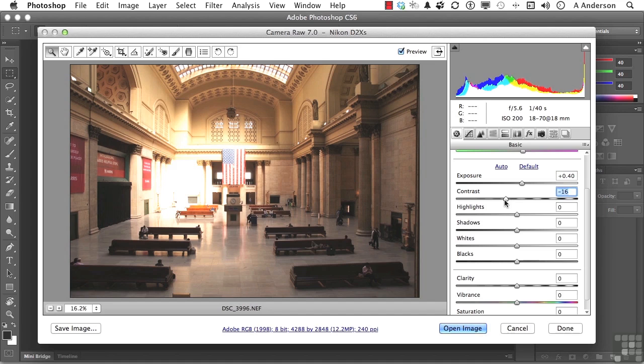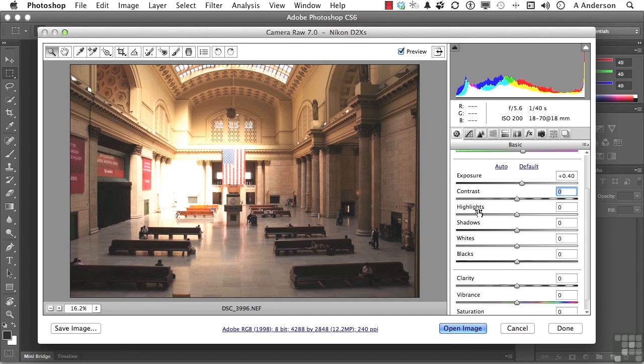Well, it's the contrast of the image. And we can go down to a softer contrast or a harsher one. Let's go ahead and leave that about where it was. Highlights and shadows. Now, this one actually might help us a little bit over here. It's saying, let me help you in just the areas that go from midpoint to highlights or midpoint to shadow, and I'll try not to mess up anything else.